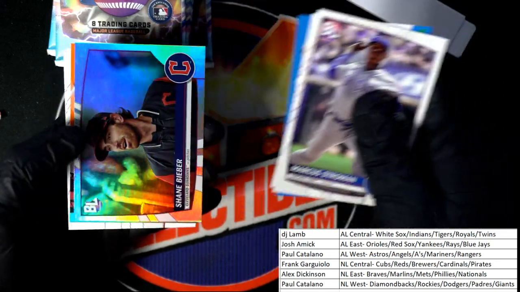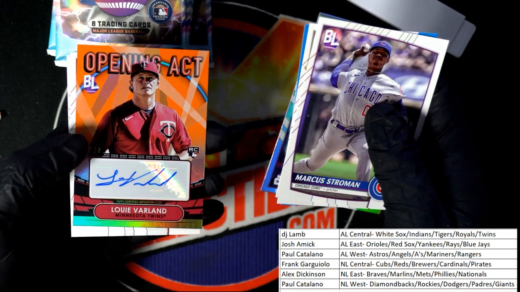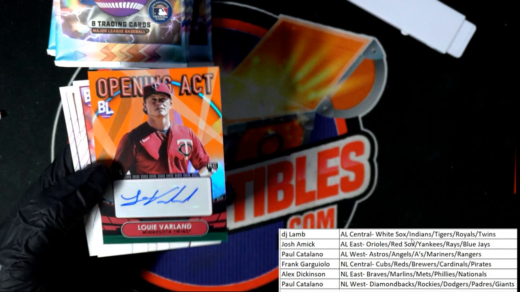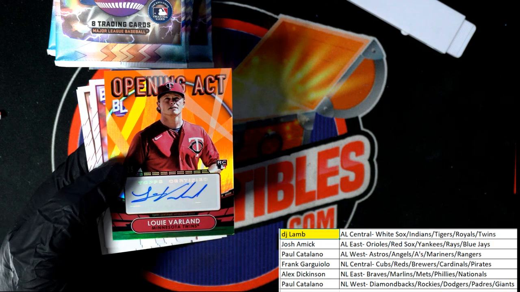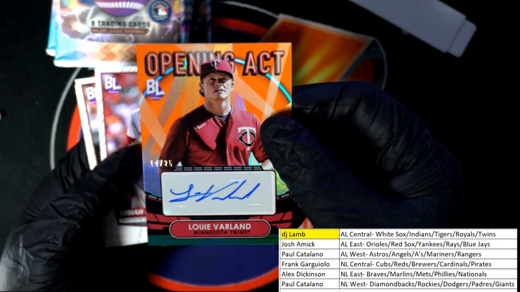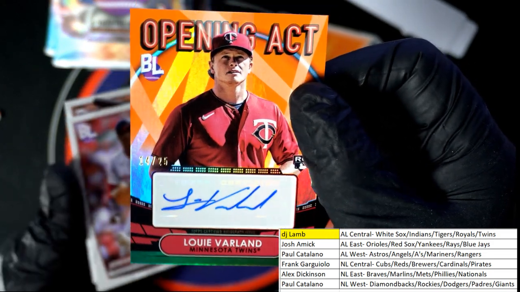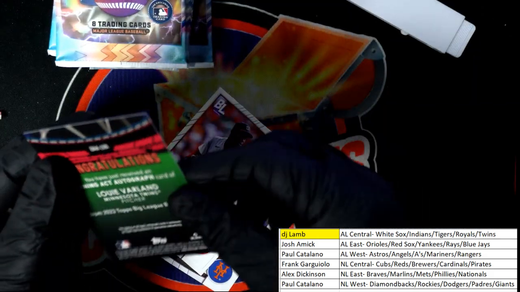Mookie Betts, roll call. Opening day autograph. Minnesota Twins. DJ, nice hit. This is an opening act, and this is a numbered to 25 autograph. Oh my.